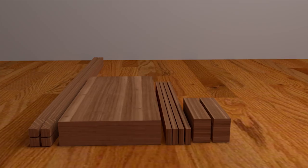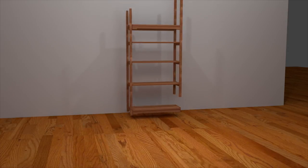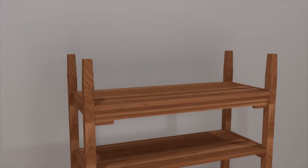Today I'm going to start working on a bookcase for one of the rooms in our house. But this design for this bookcase is going to be unlike any other design that I came up with for a bookcase in the past. So instead of using panels for the left and right side or even the back of the bookcase, this bookcase isn't going to have any panels, and the left and right sides and even the back are going to be open, and hopefully it'll look pretty cool.